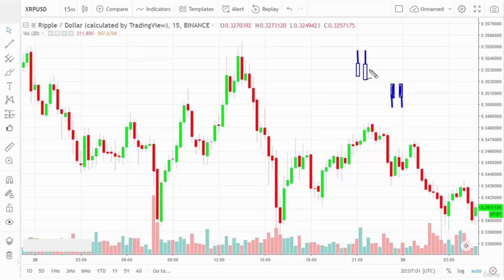And these might be white or green. These might be red or black. They don't necessarily have to be, but most of the time you're going to see at least a 50-50, meaning one of them red, one of them green. So think about what's happening. I'll go ahead and draw this out. This on a line chart looks like that.